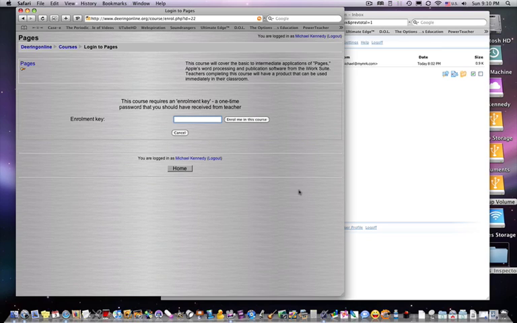And there is an enrollment key. Now, in order to get the enrollment key to subscribe to a course, you do have to email me and request that key so I know who's subscribing to the course. I'm also trying to have enrollees subscribe at a similar time within a couple days of each other, so that way in the forums and posts, there can be some communication back and forth. It will be a two-way conversation rather than just a static post to blogs. So feel free to email me for that code to log in.